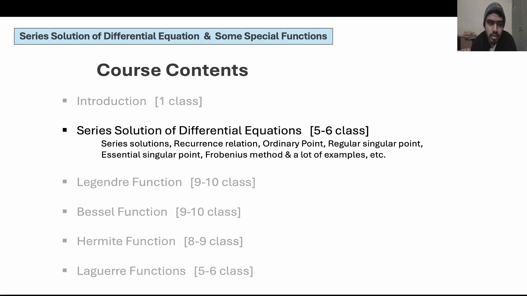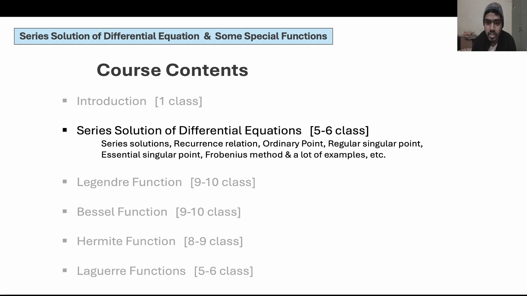In the next few classes, we will be learning series solutions of these differential equations. If you are given a differential equation, we will try to find a power series solution around some point. In that context, the recurrence relation will come, and then whether a differential equation is at all solvable around some point. We will be learning the ordinary point and the singular points. There will be two kinds of singular points: the regular singular point and the essential singular point. There will be a method — the Frobenius method — which we will apply if we are given a regular singular point and asked to find a power series solution of a differential equation.